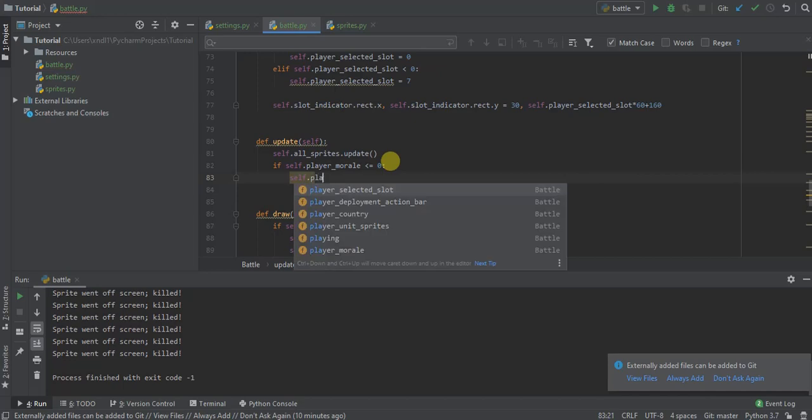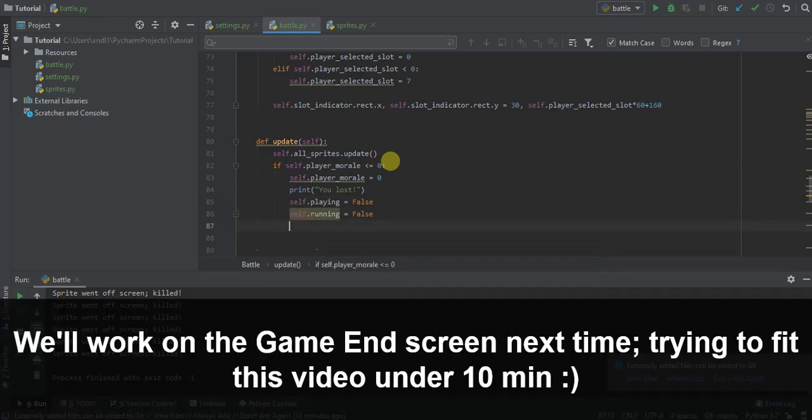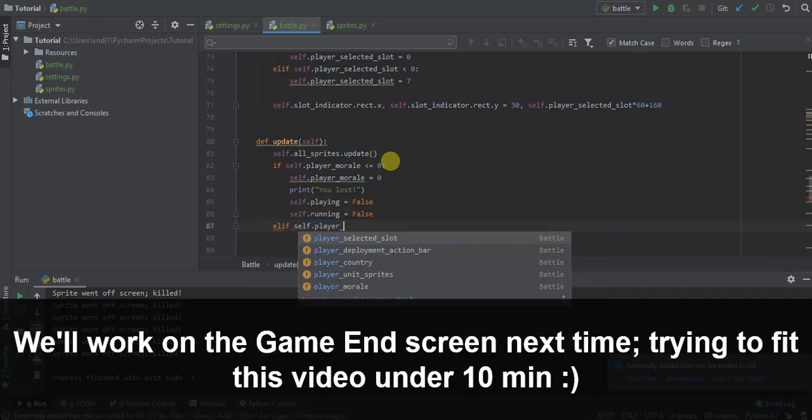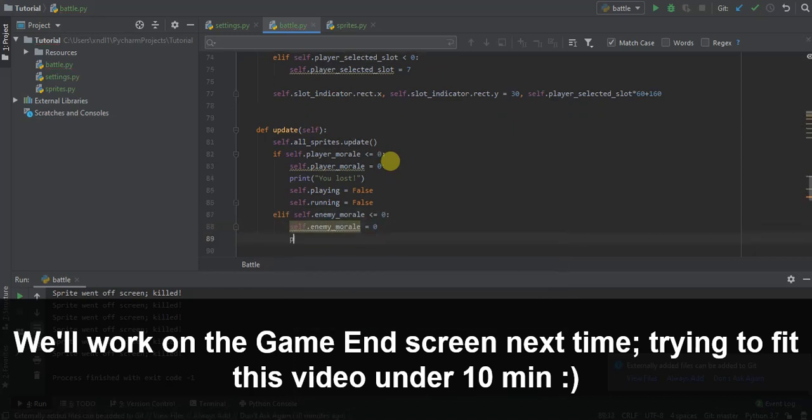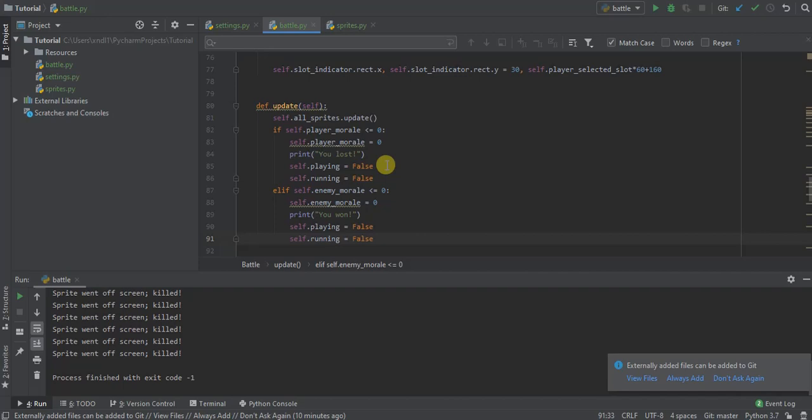I'll go ahead and set it to 0 for now, and then we'll need to build an end screen. But for now, I'm just going to print you lost and then quit the game. Okay, let's just use this for now.